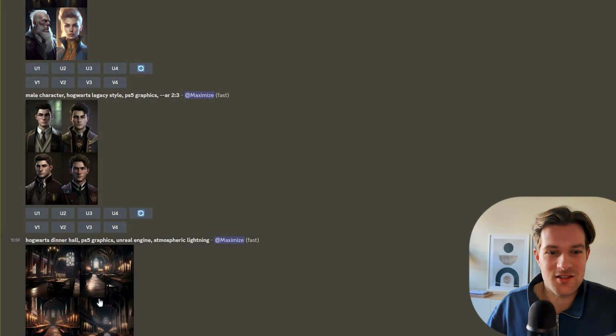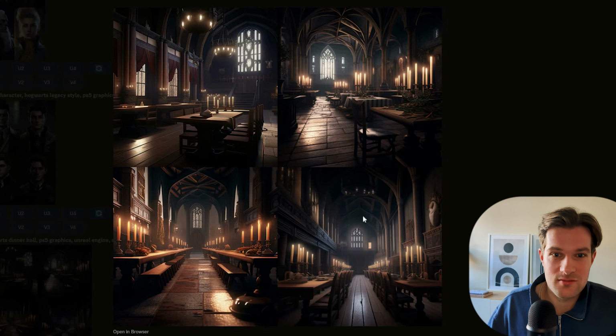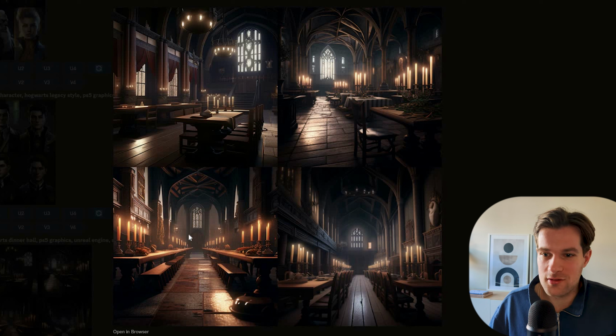The Hogwarts dining hall is ready. And this is cool. Okay, it's too small to really be the Hogwarts dining hall, right? But you have all the candles, the very long tables going there, the high arches. And on this one, really have the nice light coming in. I think these really came out well. By adding just atmospheric lighting, we really changed how the image looks.